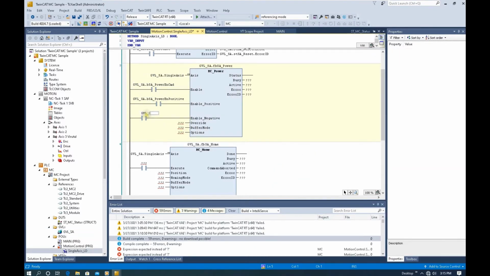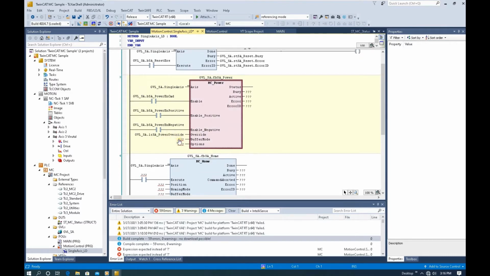Enable positive, enable negative, and override. And this power override is 0 to 100, that is a 1% value. Especially for the first time, or the first couple of cycles for testing purposes, we will set a lower override, for example 20 or 30%. That will allow your system to run at very slow speed, running at a safe speed. This Long Rail unit is a percent, and the value will be 0 to 100.